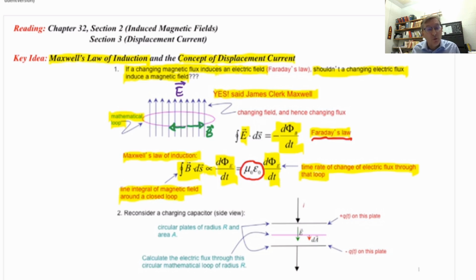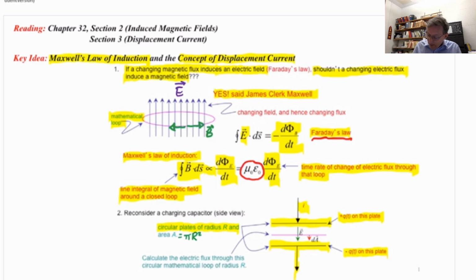The battery or power supply will do work, and mobile charges will move around, and we will have conventional current I flowing through the wire such that there is positive charge Q building up on one plate, we'll say the top plate, and then the conventional current flows downward on this wire so that we have an equal negative charge minus Q on the bottom plate. Okay? We'll take the plates to be circles of radius capital R. Circular plates. It'll make the geometry easier. And therefore they have some kind of area A, which of course would just be pi times big R squared.